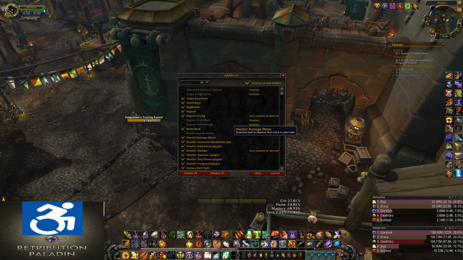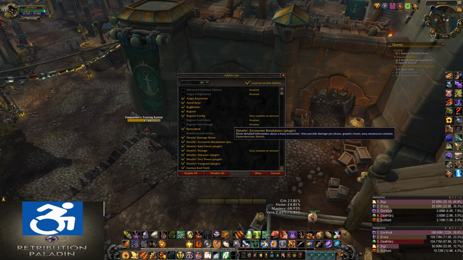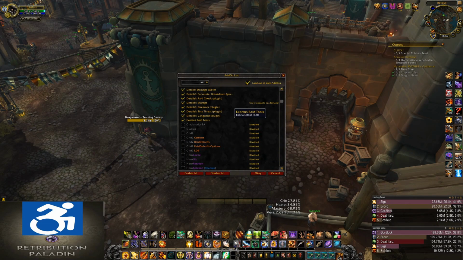Additional add-ons. We obviously use Details, which you could see over here. This was a run we did, I believe this was a 15 Sail carry. We did a lot of damage. So we use Details to track the healing and the damage. We use Exorcist Raid Tools because that's required by our raid. That lets you bring up stuff like ERT notes and other useful things. Mainly it's more useful to the raid leader than the individual raider, but that's okay.